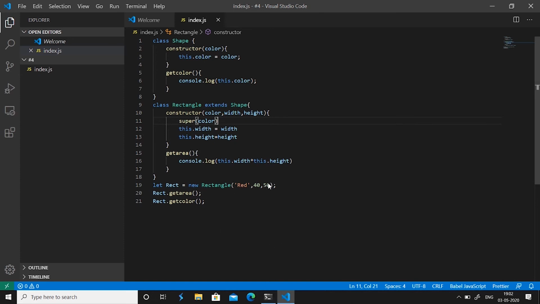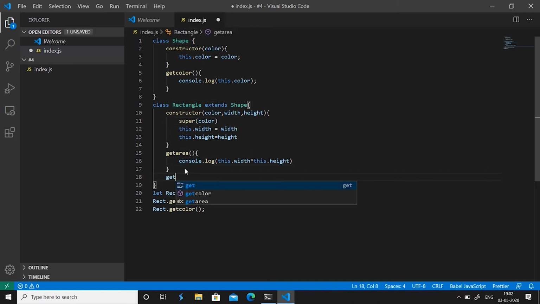Now let's understand shadowing, which basically means to shadow the properties or the methods from the superclass. Consider we have this getColor method in Shape and we want a separate getColor method for our Rectangle. We want to print the sentence "red is the color of rectangle" with our getColor method.